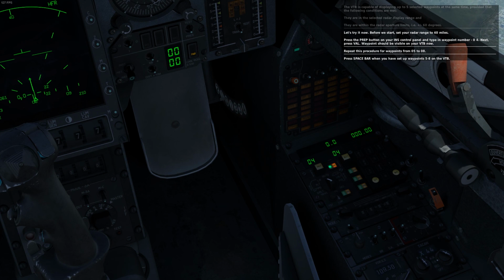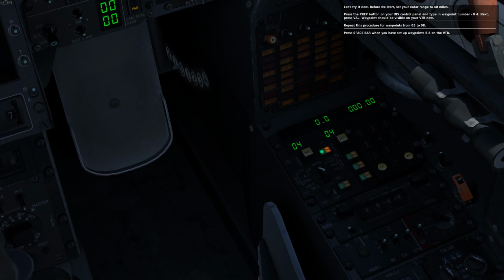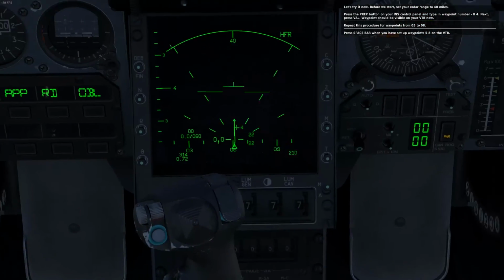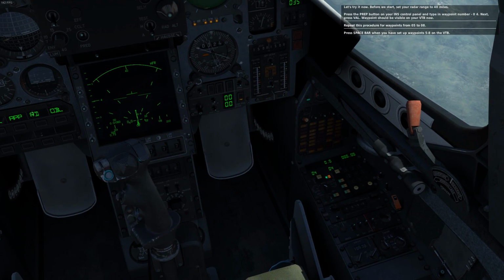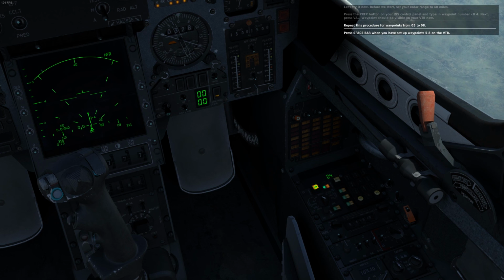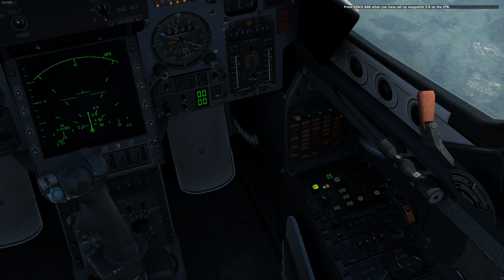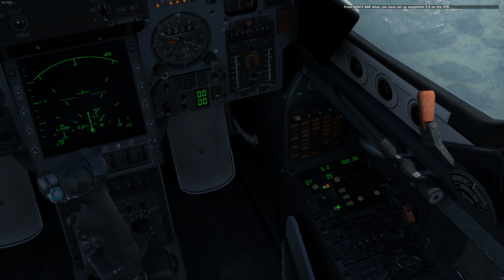Press the prep button on your IMS control panel and type the waypoint number 04. Next, press VAL. Okay, prep 04 VAL. Prep 05 VAL. Oh, I see. Prep 06 VAL. Prep 07 VAL. Whoops. And prep 08 VAL. Okay.